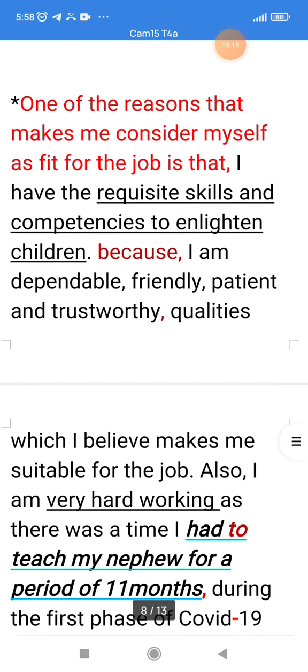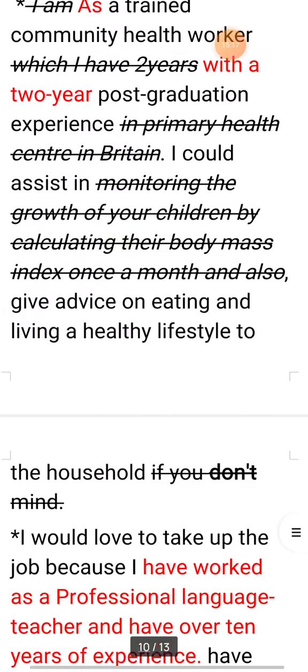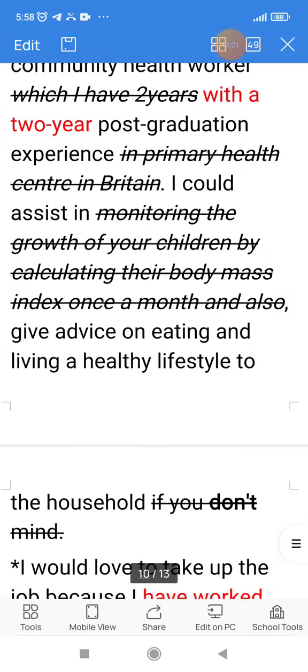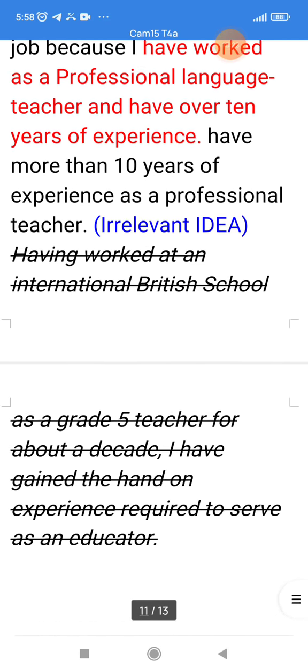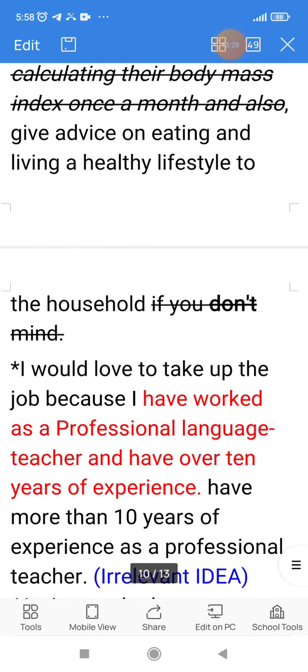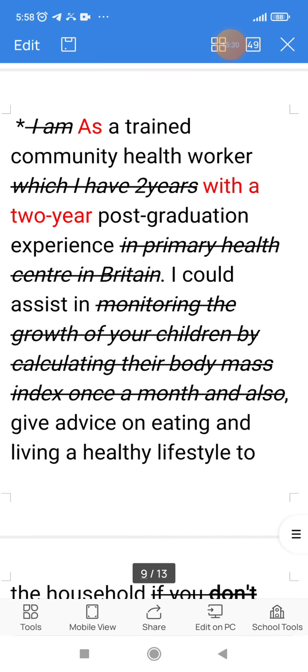There are a whole lot of things you can do for the family, such as helping to babysit their children while they are away at work, or doing grocery shopping for the family. And these are relatable ideas. But saying because you are a community health worker, you will be monitoring the growth of the children, you can't really monitor children's growth. You really can't monitor children's growth. And this is also an idea versus explanation mismatch.